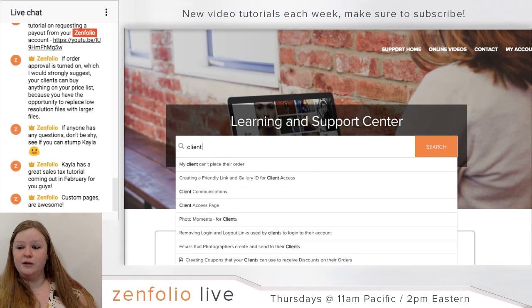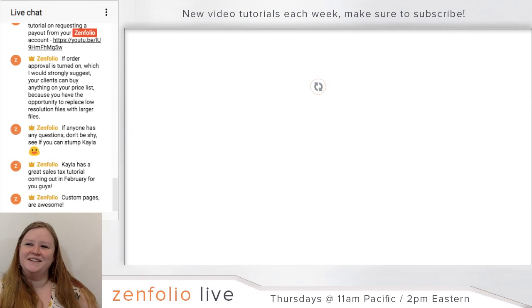Here's another one about the photo album design service and how it works. So yeah, anytime you're curious if we have something for your customer, you can come in here and just type client and a keyword involving what you're looking for. But for now, I will go back. If it wants to let me. There we go. So we do have some other questions here.